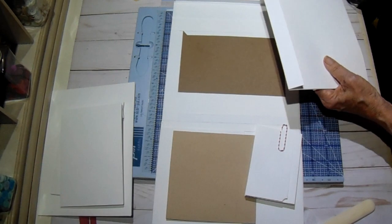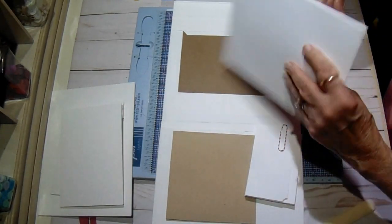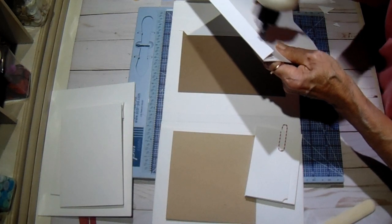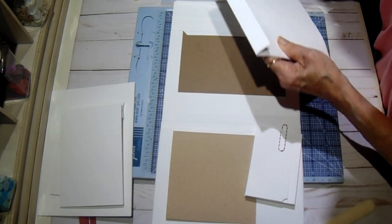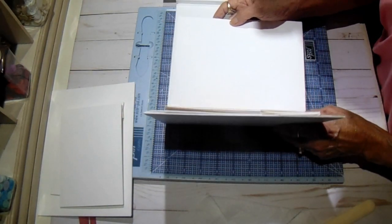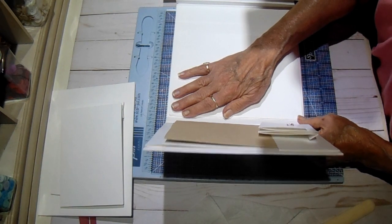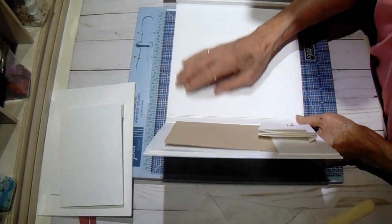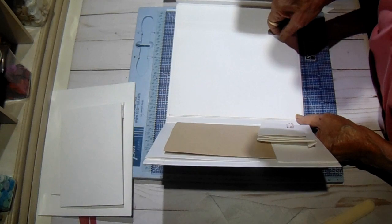So let's put some glue on this. And actually, I want to trim a little off these edges just to be safe. Make sure I don't have any overhang there. It's quite an ample piece to turn under. Usually we do a 1/2 inch and this is more like 1 inch, but it's okay with me. Okay, I'm going to lift this up for a second so I can see exactly where my seam is, so I don't get too close. Let me make sure it's even at the top and the bottom. Or thereabouts.